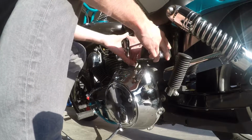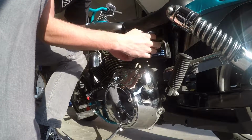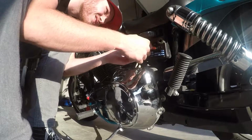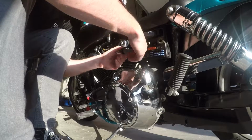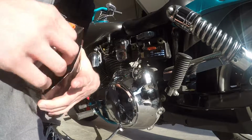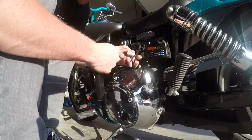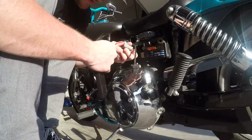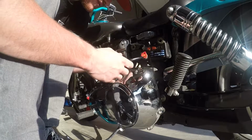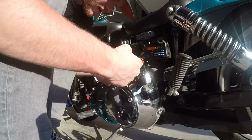So it's fairly simple. Just this guy's rubber mounted, pull that off. And you're gonna pull this guy out. Tuner. This guy is just gonna plug right into here. Like so. Man, where do you put this? We'll figure out a spot for that in a minute here.